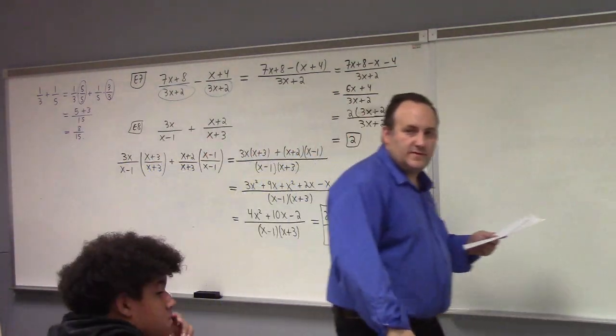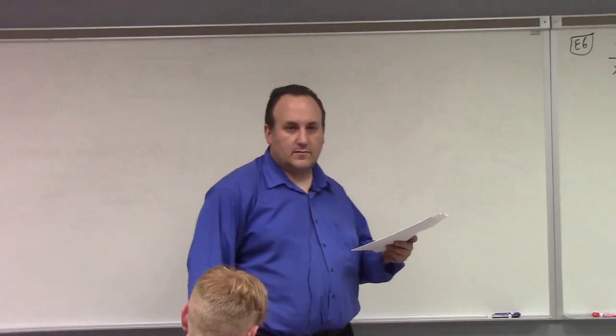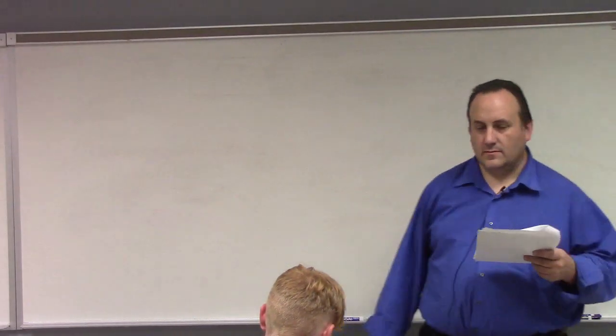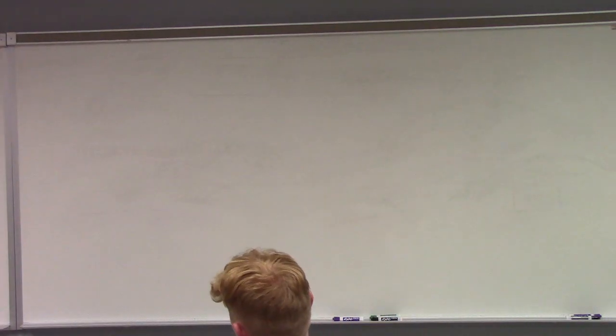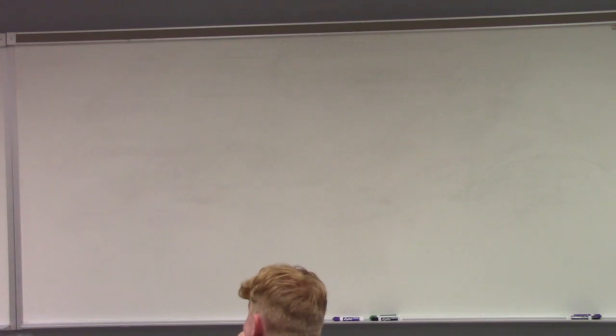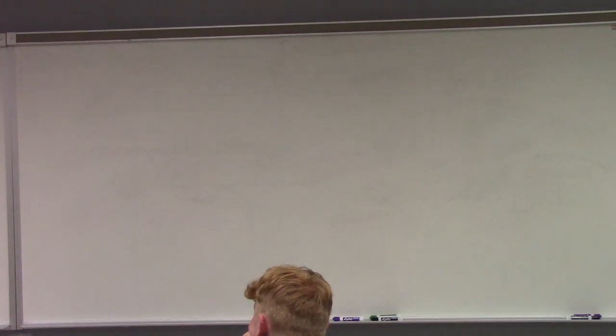What happened? I was just wondering, because I figured it out then. I was wondering if you could have just crossed out the x minus 1 in the beginning, but you're adding. Oh, yeah. I have to have the fractions match up. We have to make it 3x times x plus 3 plus x plus 2 times x minus 1. Oh, why can't I just cancel these? I thought, why can't you just cross out the x minus 1's, but you're adding?